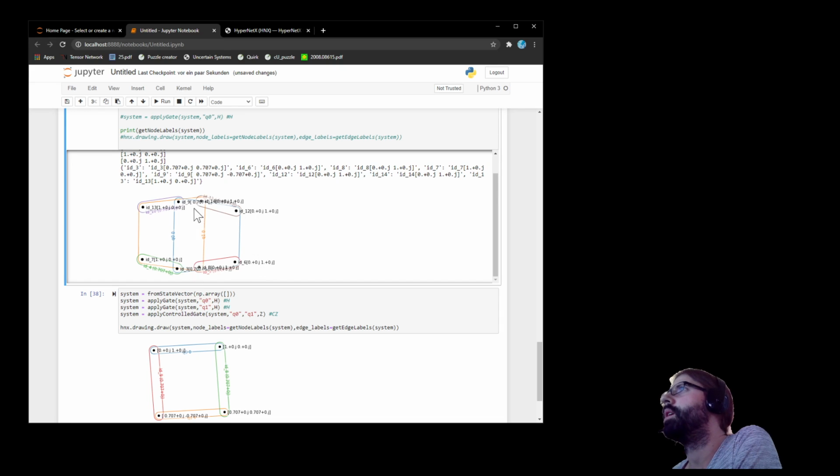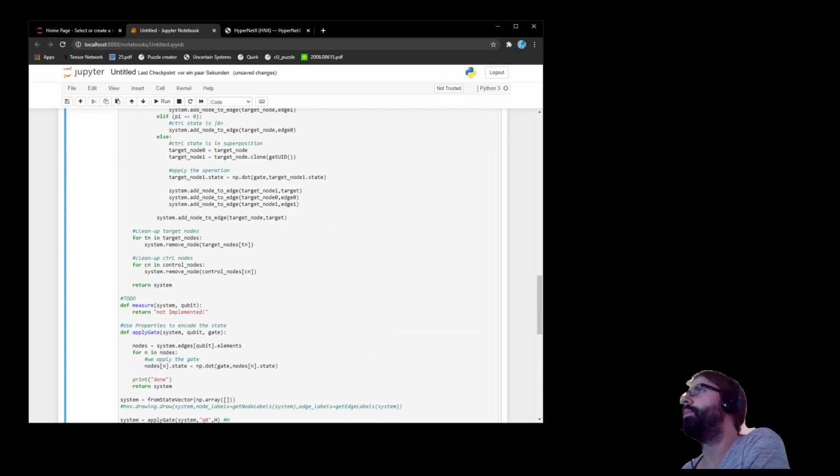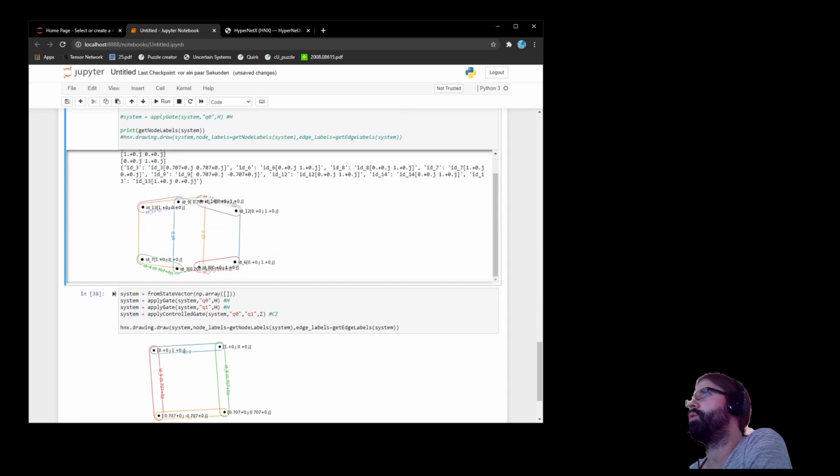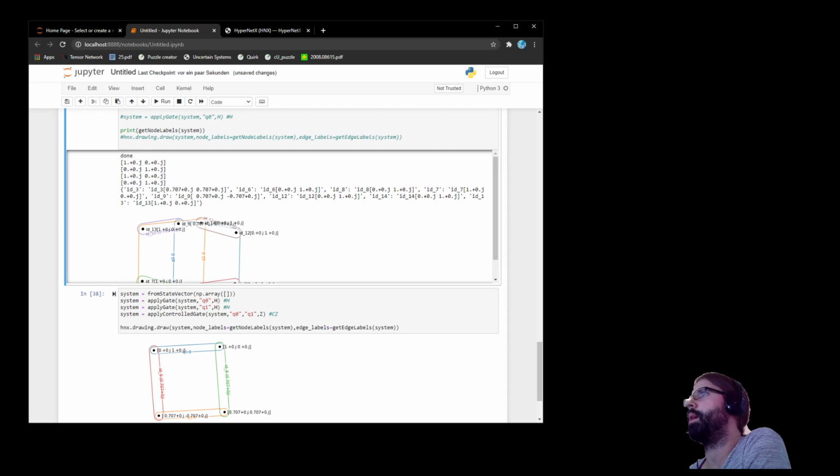Why? ID9 and ID3, plus and minus. They should be, oh god. So those are part of the control nodes. So I'm splitting them.